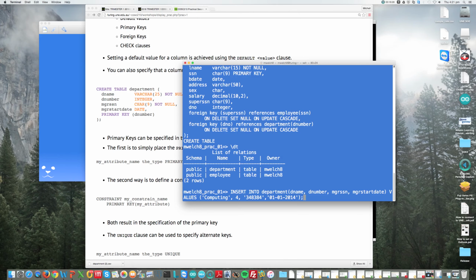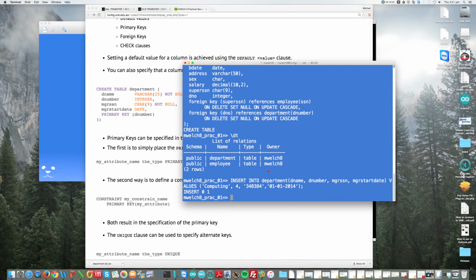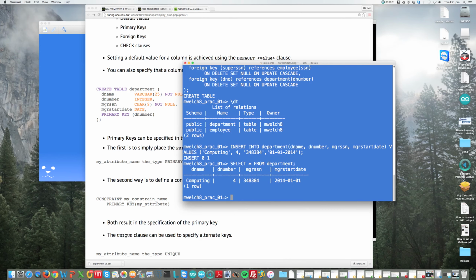Go through and we can see if that's going to work. So that has successfully worked. We've got this insert prompt here. And if we want to check that, we can use a select command. So select all rows from department. You don't have to capitalize it, but I like to keep the keywords in capitals. Run through, we can see that we've returned the row of data that we inserted.